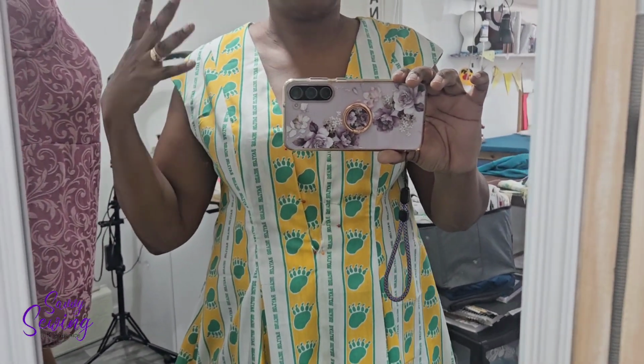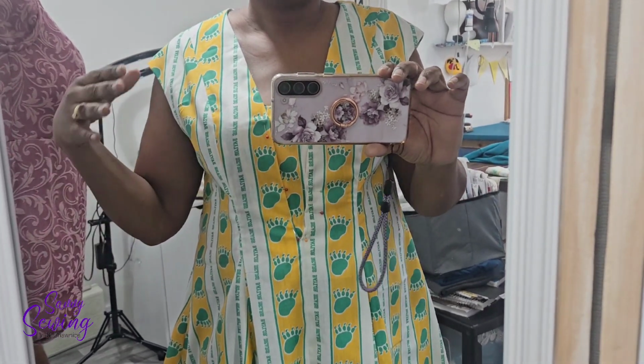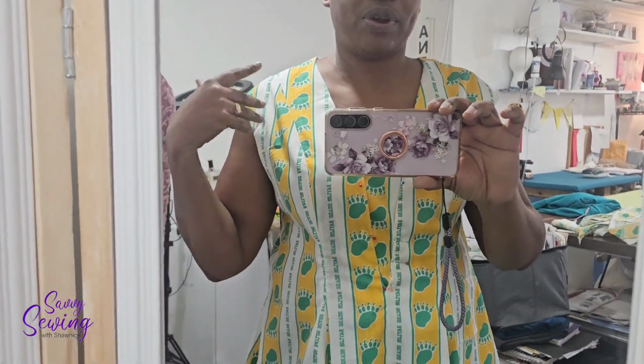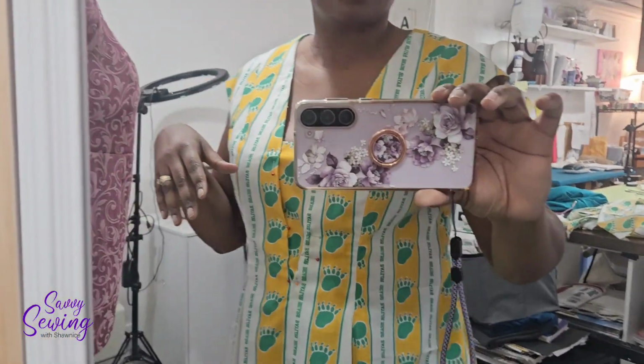So probably I would like to make this in something that has black, because right now my jackets are black to wear over it, because I do not want to wear short sleeves now that we are going into winter.